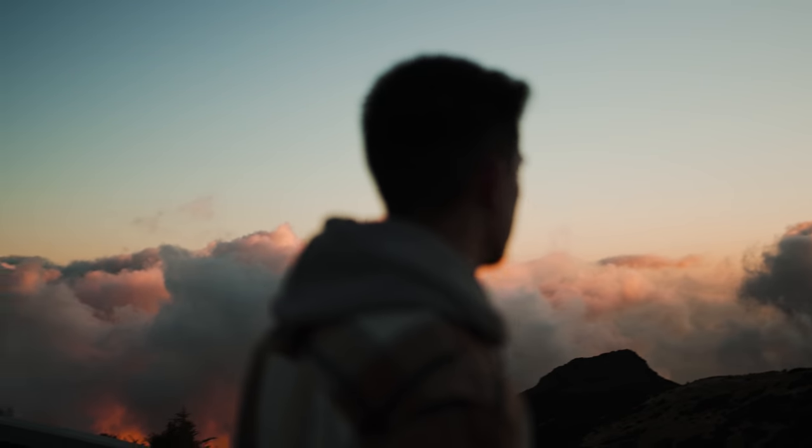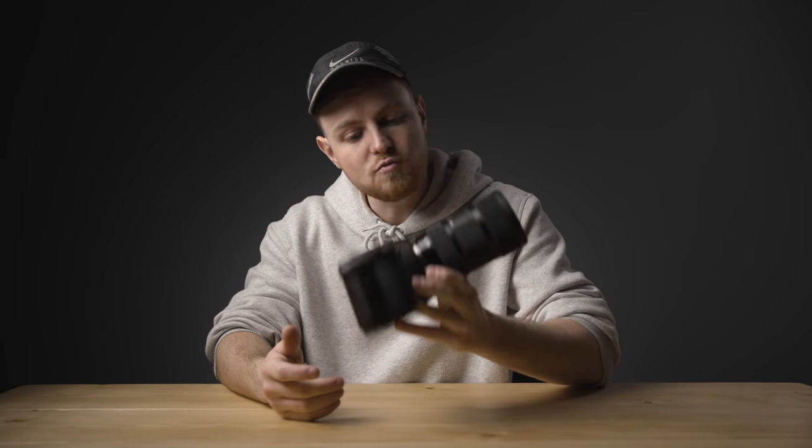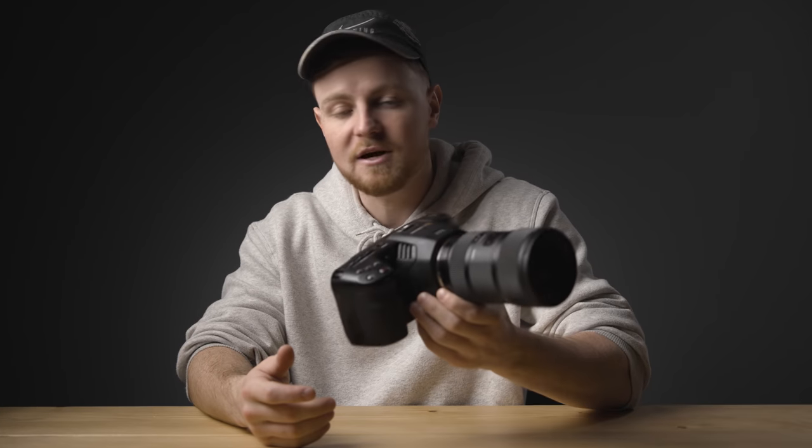And honestly, this thing is, in my opinion, for £1,700, I don't think there's anything in the world that gets you better value for money, especially in terms of image quality. Now, you all know I'm a Sony fanboy - I love Sony cameras, they're amazing at shooting video. But the image that comes out of the Blackmagic is just superior to pretty much every single camera under £8,000.